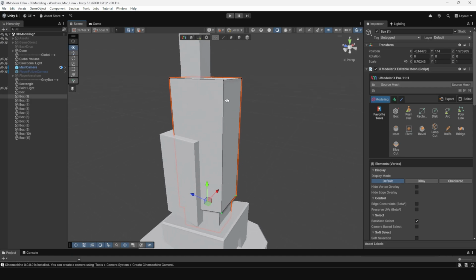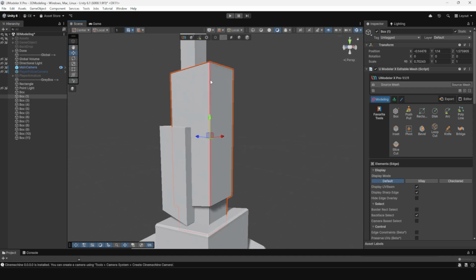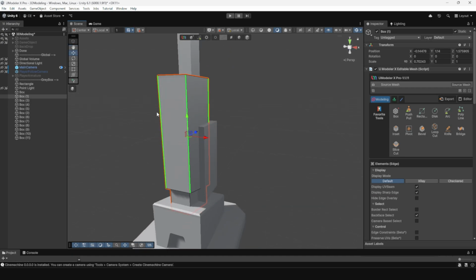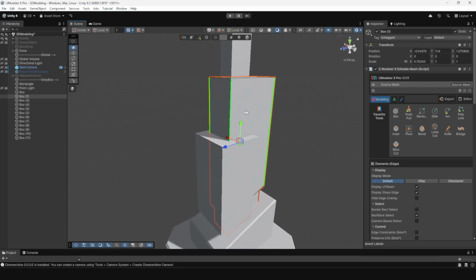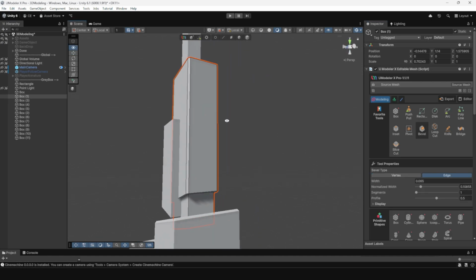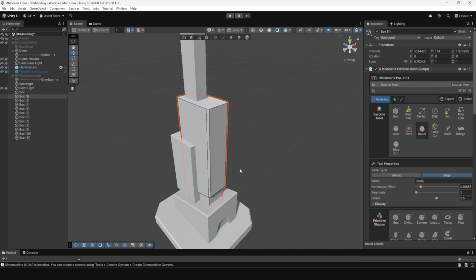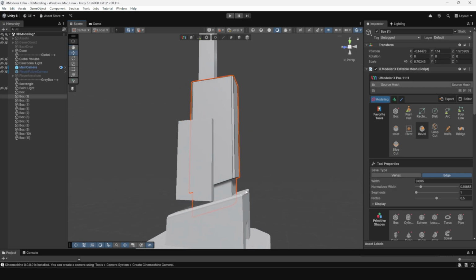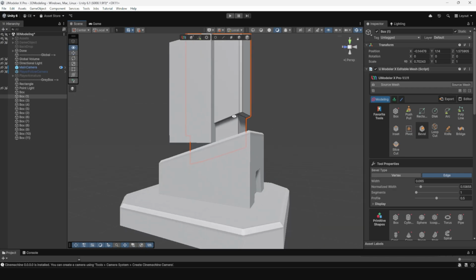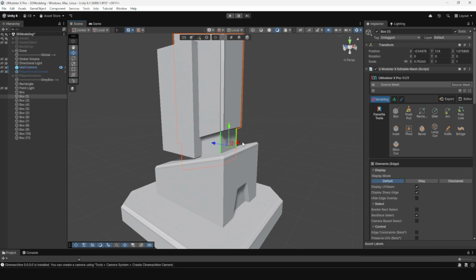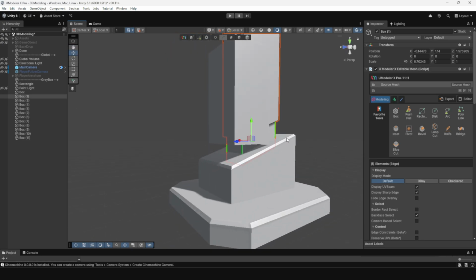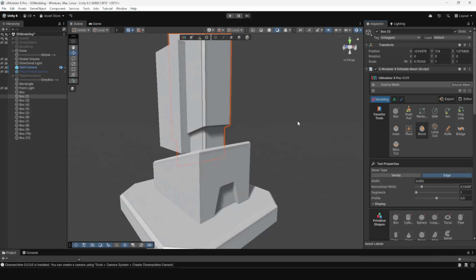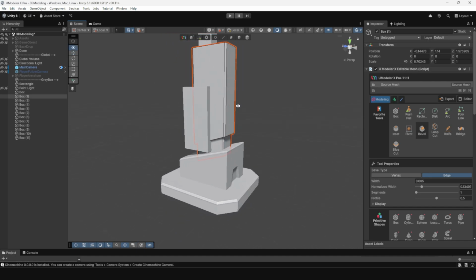Next, I want to take the edge line tool here, and there we go. And I'm gonna add a bevel to that as well. So that should work pretty good. And I'll do the same thing for these as well. The edges here. Awesome. Have a little bevel there. Be consistent with that one.